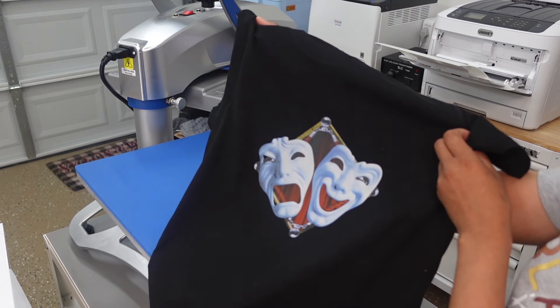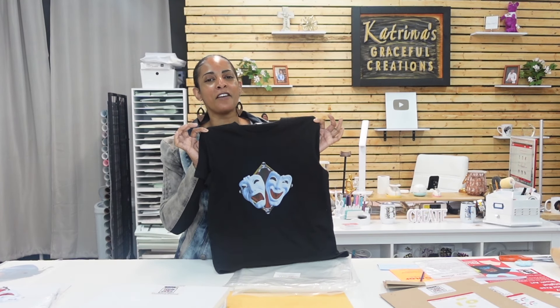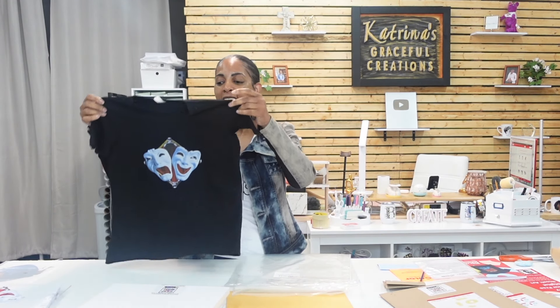Let me know what you guys think — first white toner transfer image! I did my very first prints, my very first pressing, and made my first t-shirt with the iColor 650. Now I will say this printer can do a lot — I haven't even scratched the surface. I just wanted to go through the unboxing, the setup, and a first print with you. I'm still doing my master class — there's a six-hour master class that comes with it that will teach me all the rasterization, all the different special materials, textiles, and papers you can use.